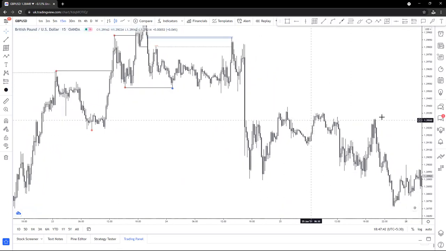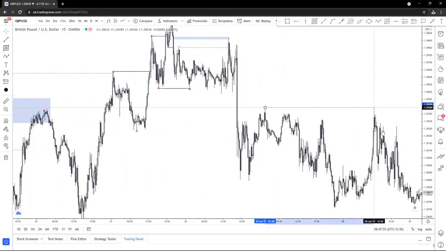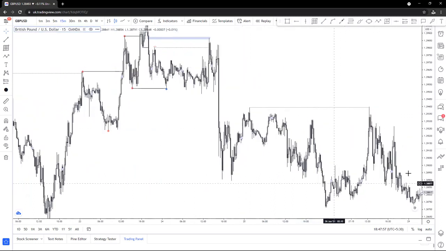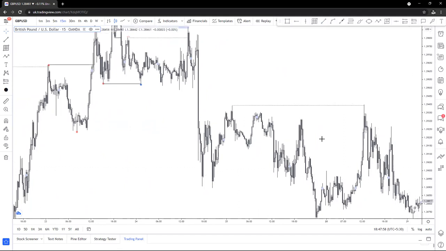So now would you trust any of these highs? This order block or anything in this area or this area? Would you trust it? No, right? So then you see how price came back up, and then even though it did not go this higher, it took out that high.